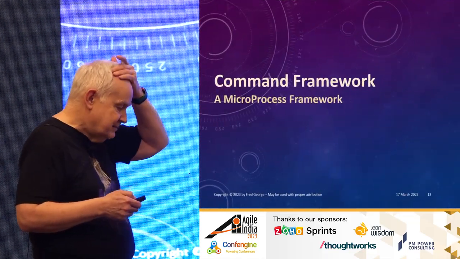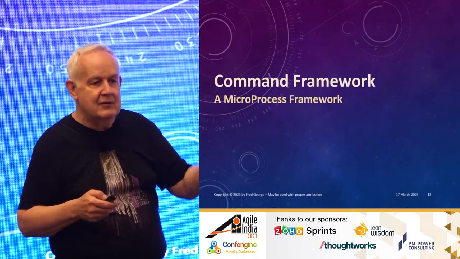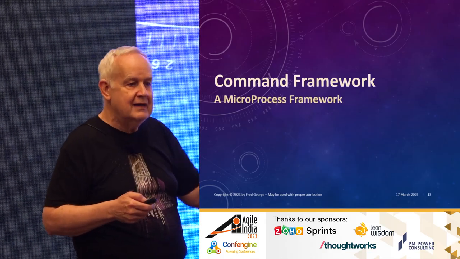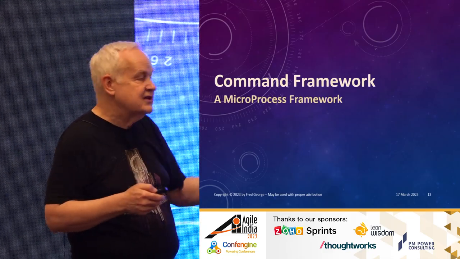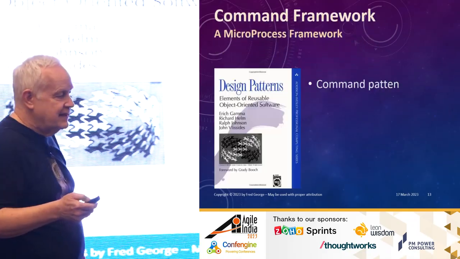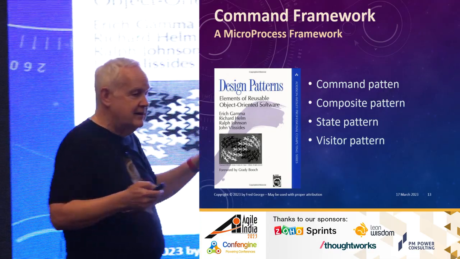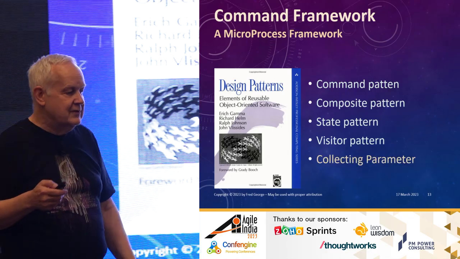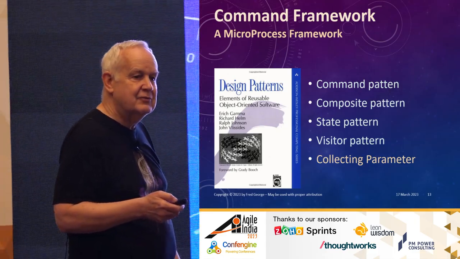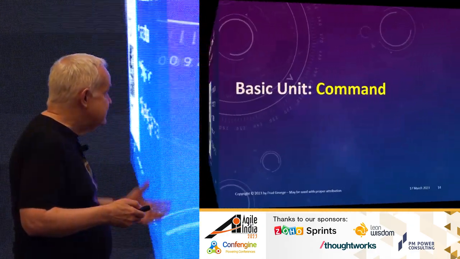So how do you separate this? I like to put together what I call the command framework, which is really good for any process you follow — like taking a check and working it through a process. You have various stages, or perhaps the process is getting a new customer online — you have to get this, this, this, and this done. A sequential process. It's basically based on design patterns from the GoF book from the 90s. I use the command pattern, composite pattern, state pattern, visitor pattern, and a collecting parameter — which Ward Cunningham was the first I saw using it.